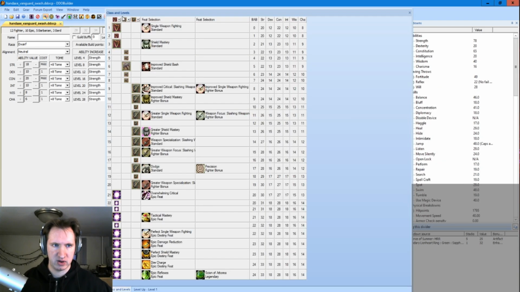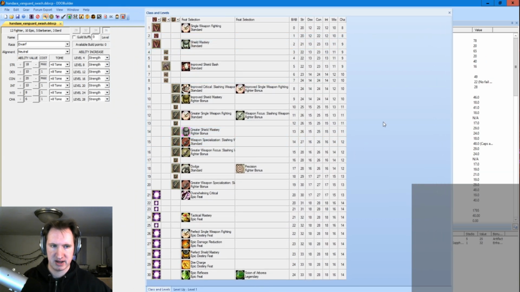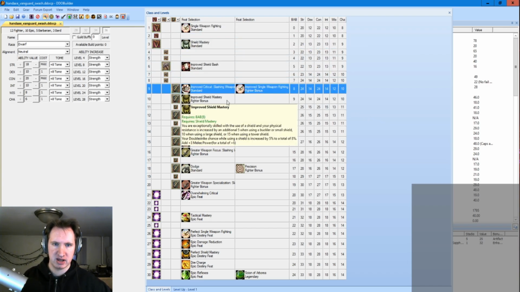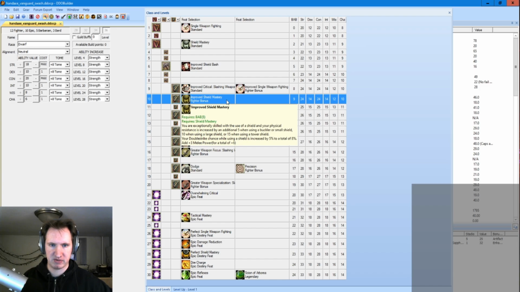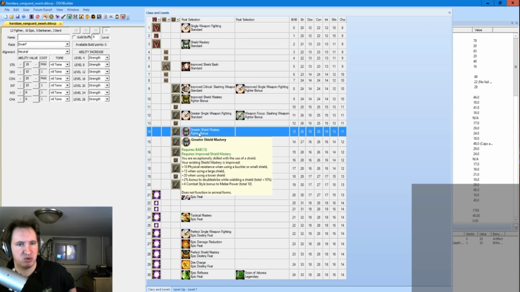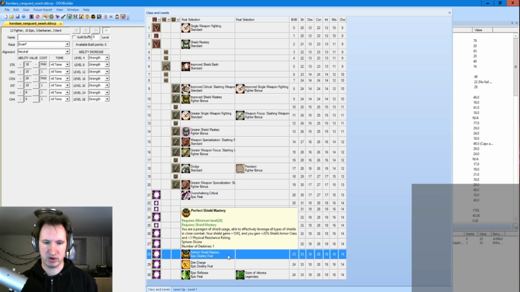All right, so to get started, this is a swashbuckling fighter barbarian. So 3 levels of bard for the swashbuckling, grabbing single weapon fighting, shield mastery, improved shield bashing. We got the improved single weapon fighting, the improved shield mastery, the greater shield mastery from fighter. Brand new feat, by the way, very exciting feat. It's kind of cool. Important to note that this gives 10 melee power. This 10 melee power does not stack with the 10 melee power from perfect single weapon fighting, which is kind of weird. It's not a bad feat, it's just kind of weird the way that works.